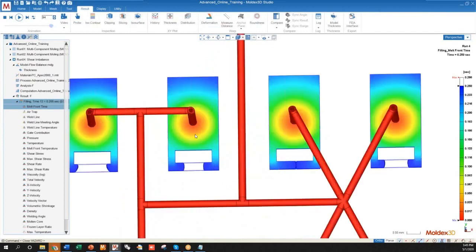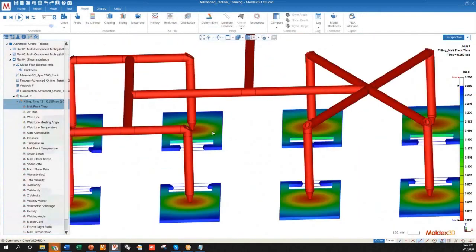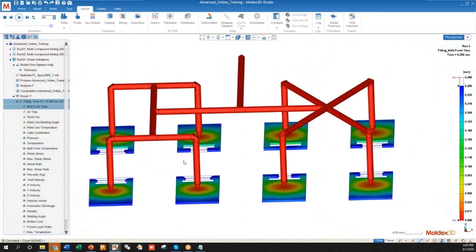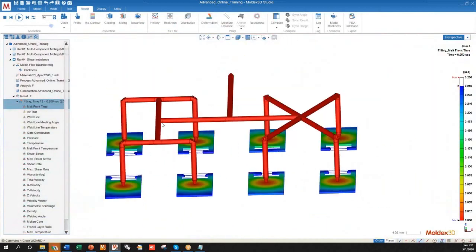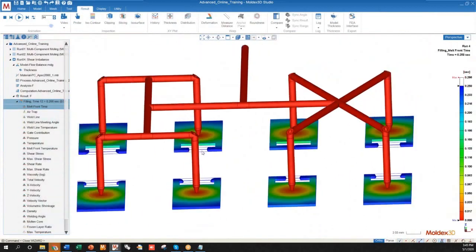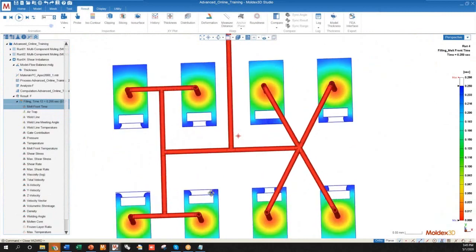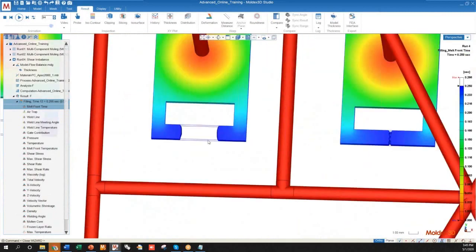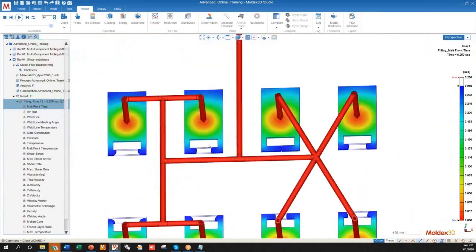Now this is a hot runner system, meaning that our flow is actually starting from the bottom of our gate. However, the way the melt progresses through the hot runner system to deliver the melt consistently to our part is actually going to impact the temperature distribution that we see through our runner system, and therefore the melt front progression that we get out of the runner system.